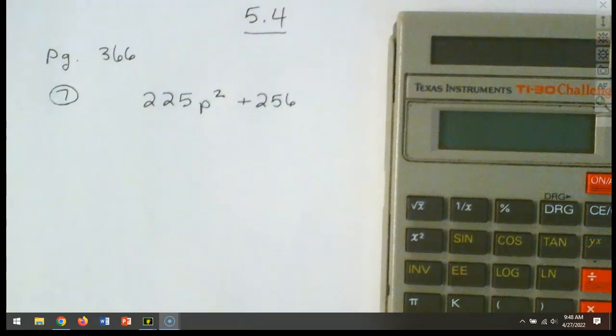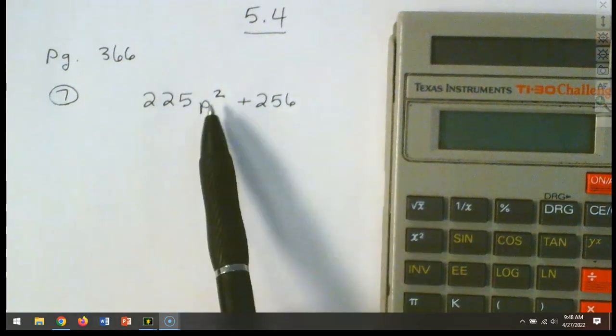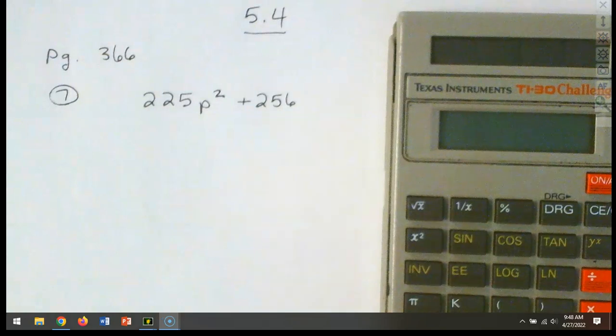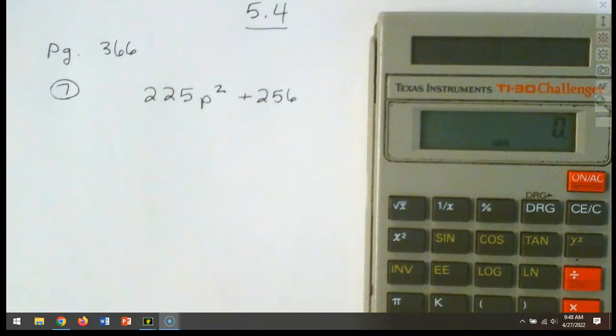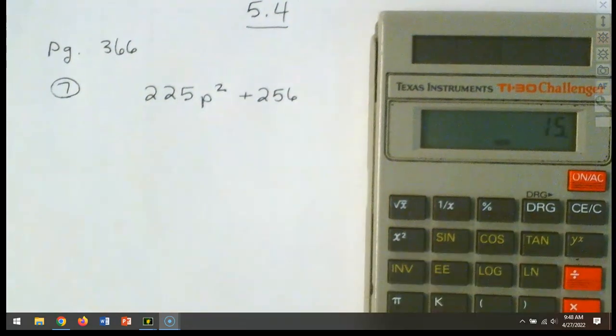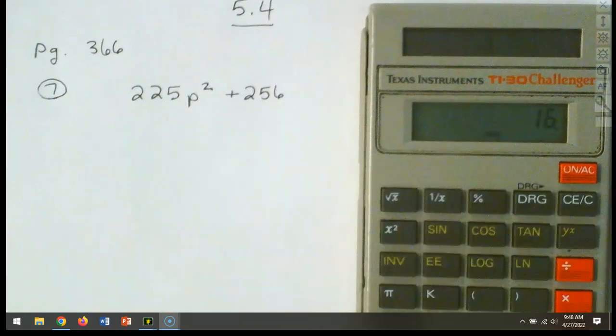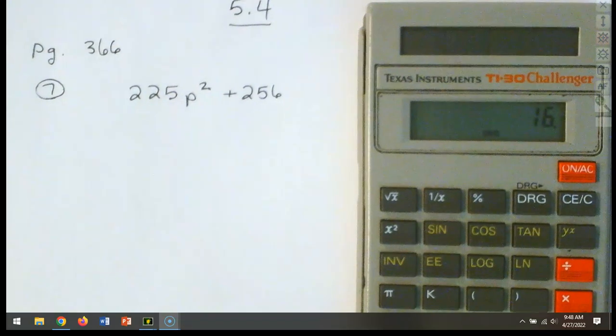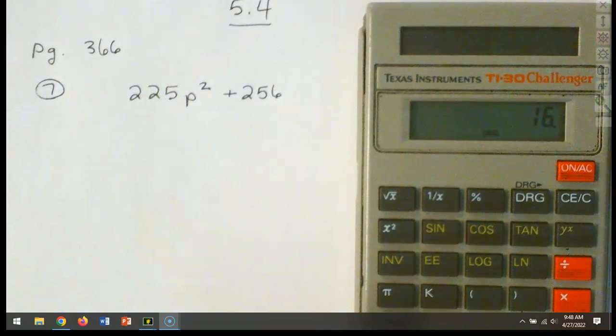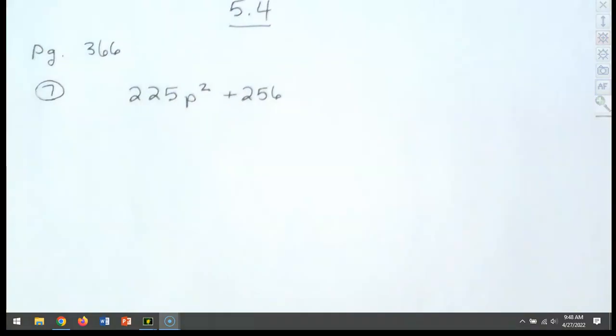So when I look at this one, it looks like, okay, it's p squared there. And you can always use a calculator to check for squares. 225, right, is a perfect square of 15. 256 is a perfect square of 16, right? So it is squares on those, but why is this one prime? Why can I not factor it down?